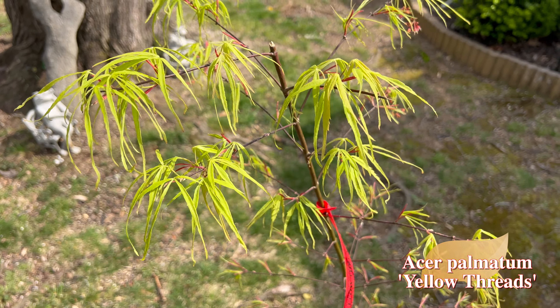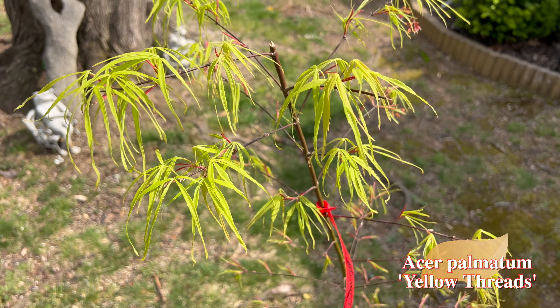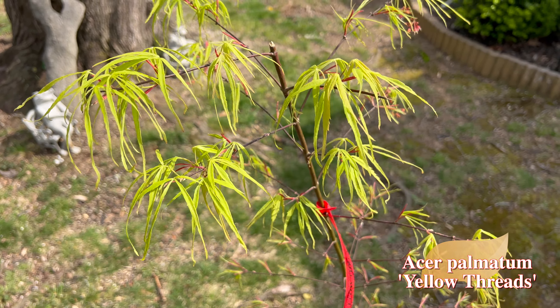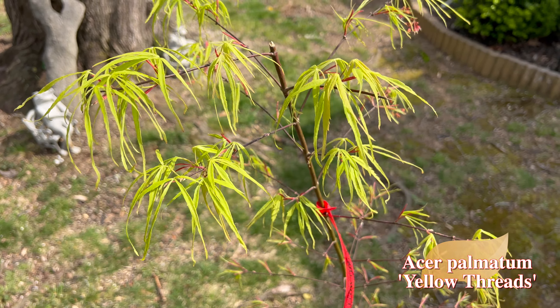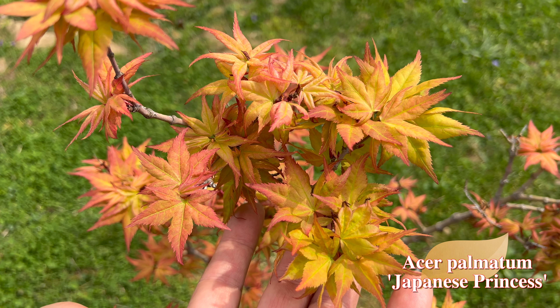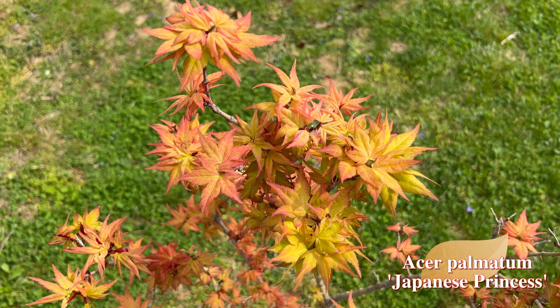Definitely you can see why — it's just so bright and vibrant. Really cool tree, definitely one to add to your collection. Here it is — Acer Shirasawanum Sunny. Moving on to another outstanding cultivar of Japanese maple — a beautiful dwarf Makawa type. This is Acer Palmatum Japanese Princess. This one is such an amazing cultivar that I have two of them — I have one in a pot on the porch in the wooden pot and one back here planted, and I'm thinking about getting maybe a third or fourth one. It's one of those I want to see in every section of my garden because it's just so beautiful. The colors on it, I think, are some of the most exciting and diverse changes that you see on the Makawa types.